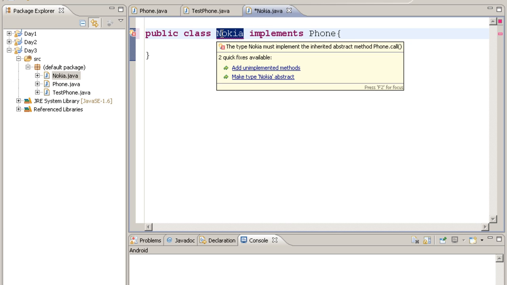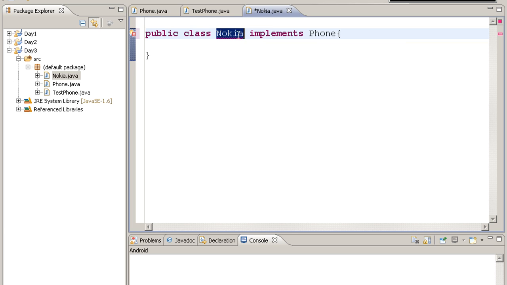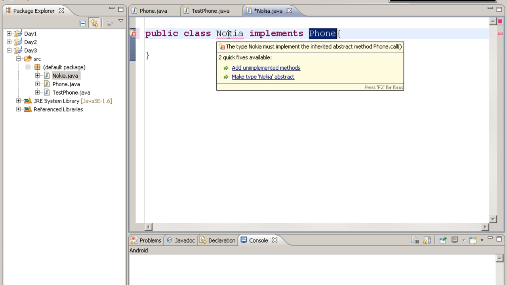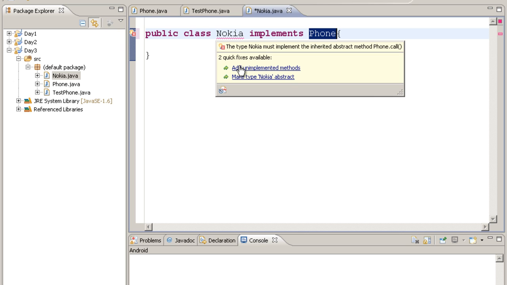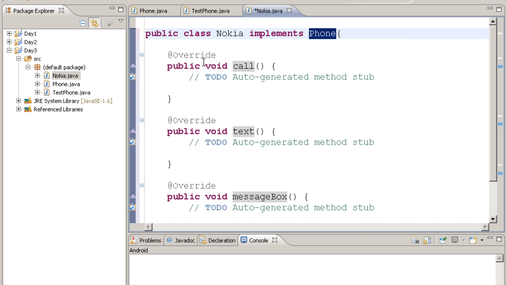Nokia is bound to implement all the functions which are present in the interface. It is mandatory for Nokia. Now, you move your mouse over the Nokia and select add unimplemented methods. You select this and it will implement all the functions which are present in the phone interface in the Nokia phone class.